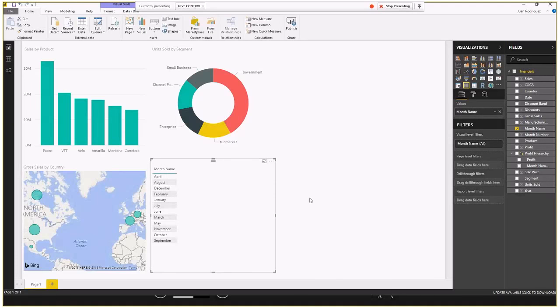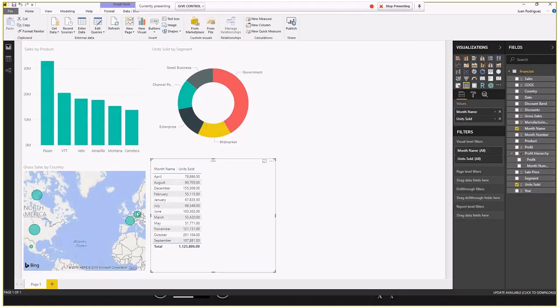So notice that in a format that we're more used to as a data set, we're able to see that information. We're going to drag the units sold per month. And notice that once again, I'm getting that information really, really fast.